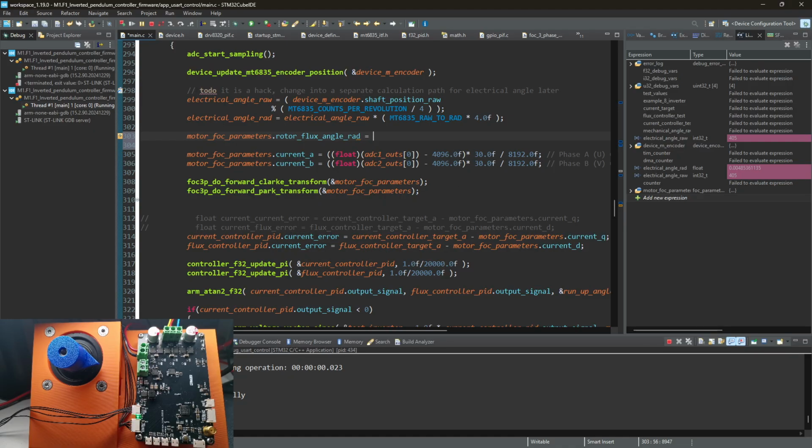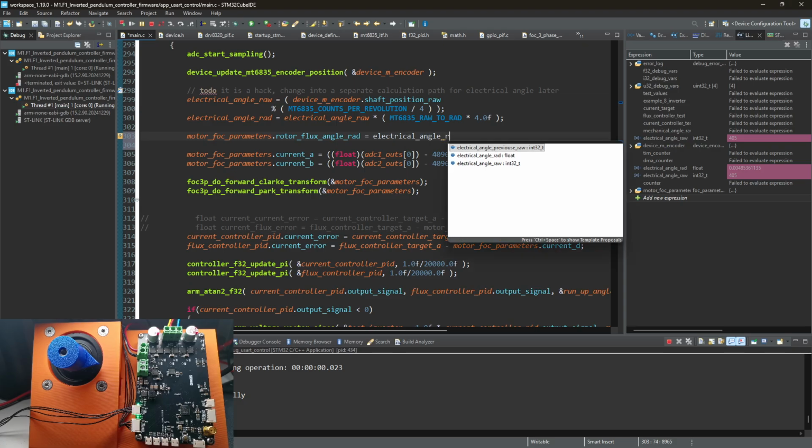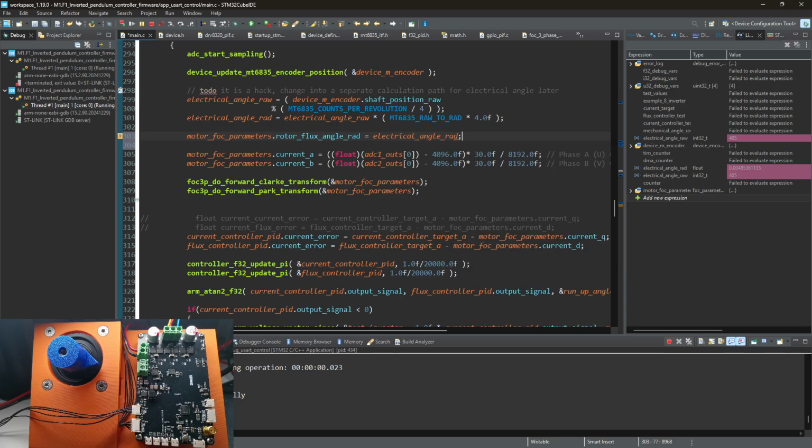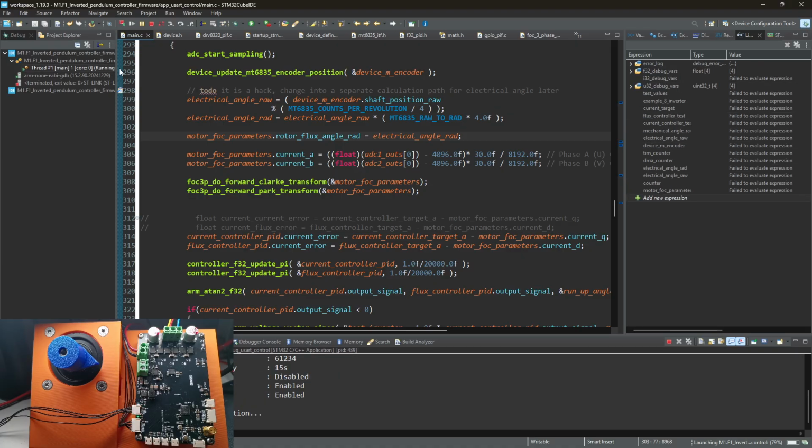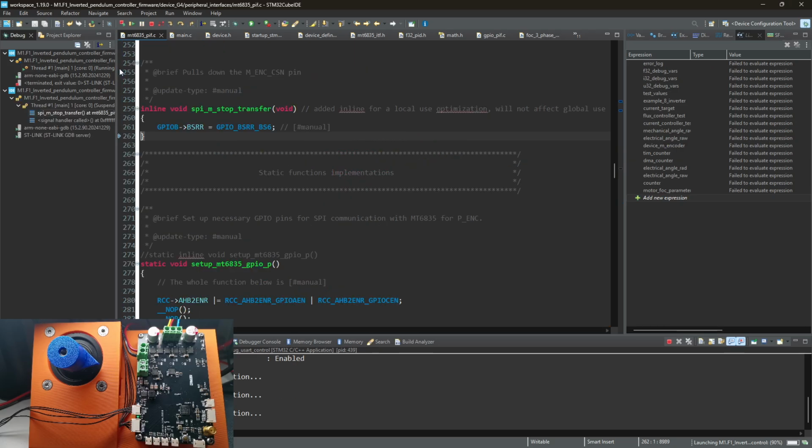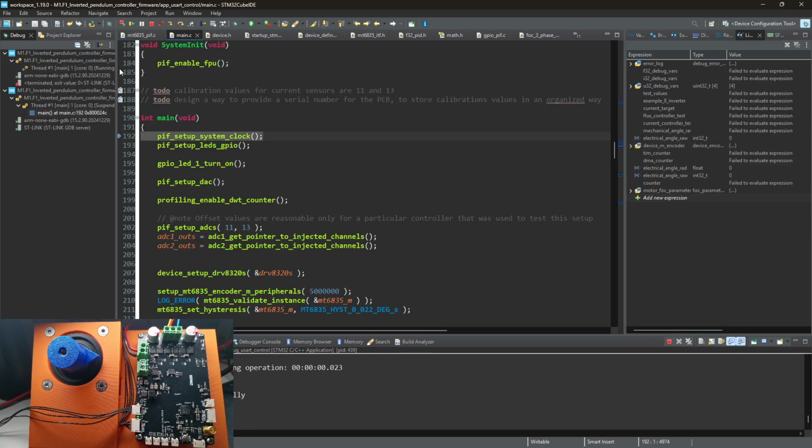Total flux is actually electrical angle. Electrical. Should work fine. I hope. Okay, let's calibrate it.